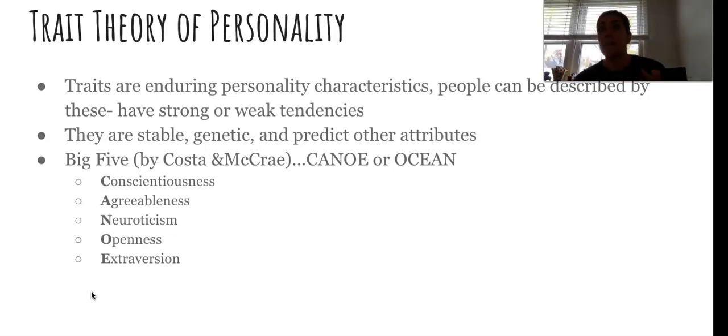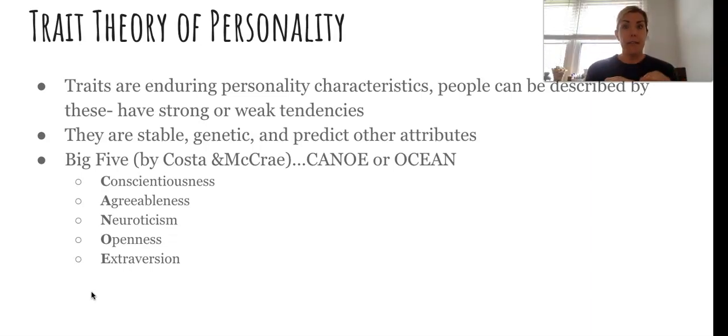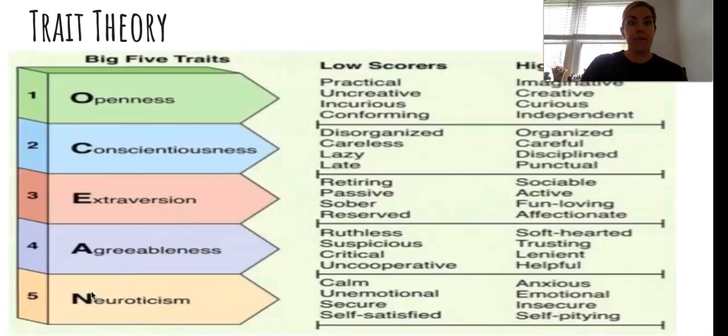Okay, it's also the people that don't agree with this theory, they feel like traits do change, right? And your personality does change over time. So if someone doesn't agree with this theory, they might think environment plays a factor. So like changes in the environment. A social cognition theorist would think that your environment is coming into play with your personality, where trait theory people are like, these are your traits, this is your personality. And this trait theory, we did that Big Five test. That was part of this theory.